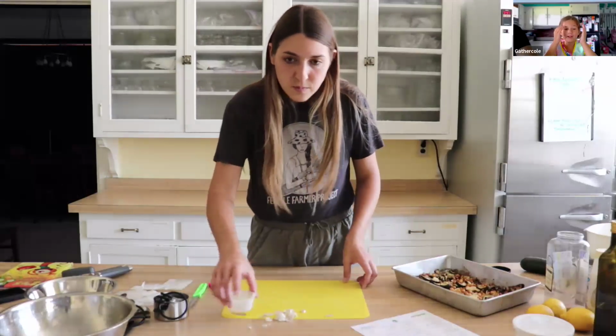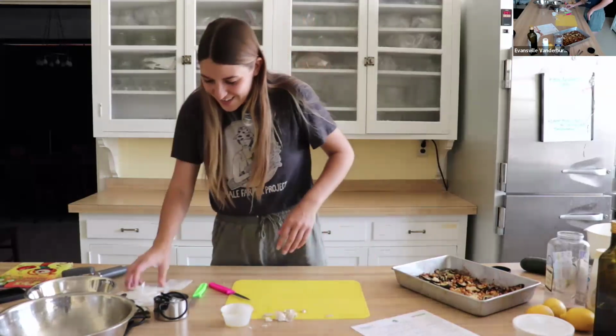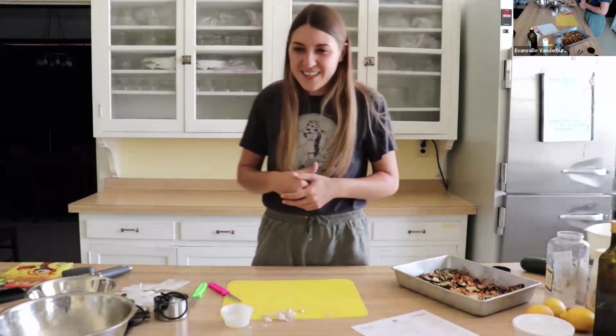My eyes are burning from all the seasoning. From the seasoning? Oh no, you must have gotten pretty close to it. There's nothing too spicy in there. I think I still feel the onion a little bit.